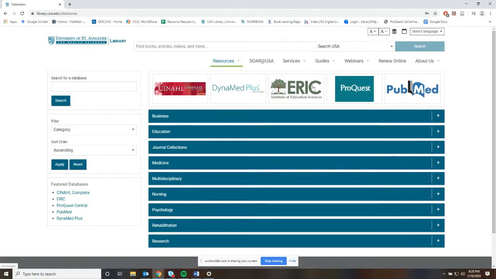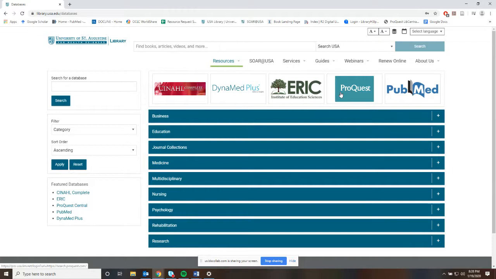ERIC, we have access to that. We also have ProQuest, which is a great database to use, especially if you're looking up multidisciplinary information. That's really what's best about ProQuest, is that it has such a wide range of content.